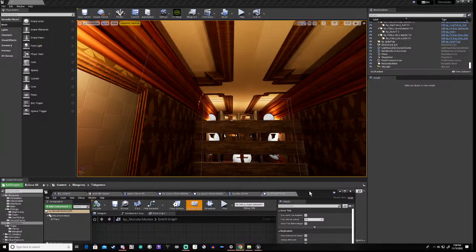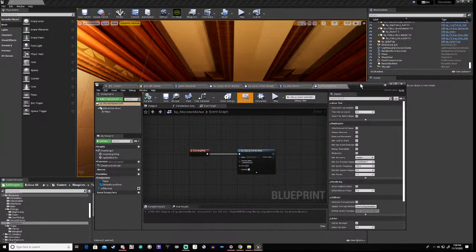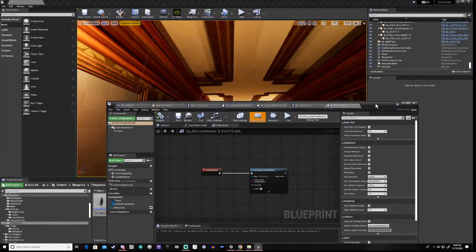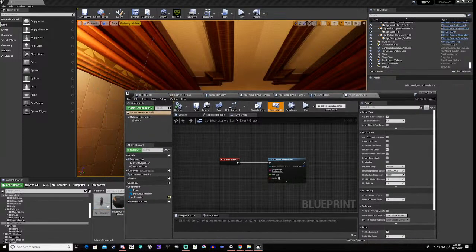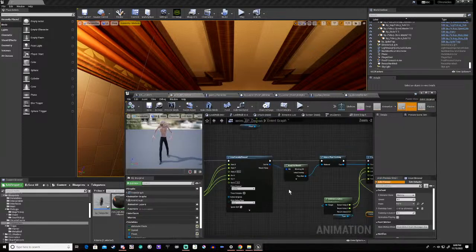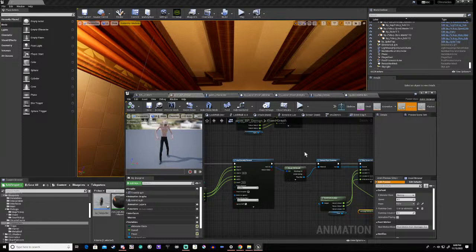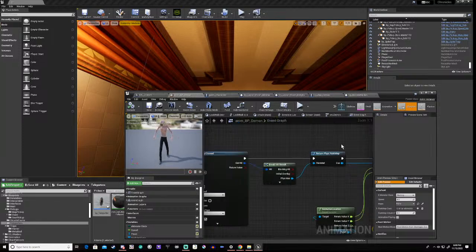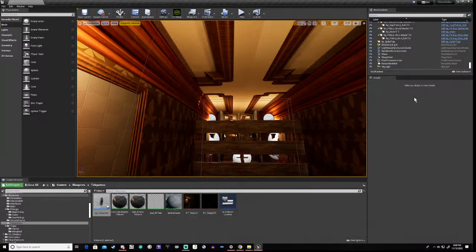And we are going to check for footsteps, right? Because earlier we set up our daemon to actually work off a physical material to generate the proper sound, okay?